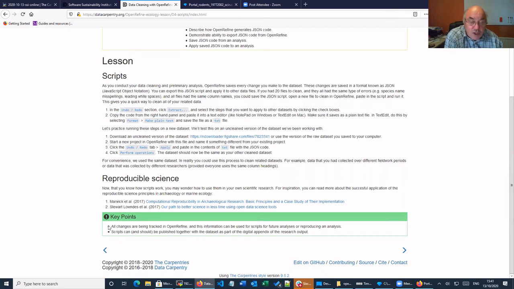It says here all changes are being tracked in OpenRefine. Well, in fact, they're not all changes, because individual cell changes aren't tracked. And as we found out just before coffee, the sorting isn't tracked either, because when we went back to the beginning of the project, the sort was in fact still in place. But the sorted order of the data set isn't in effect you applying any of the other transformations.